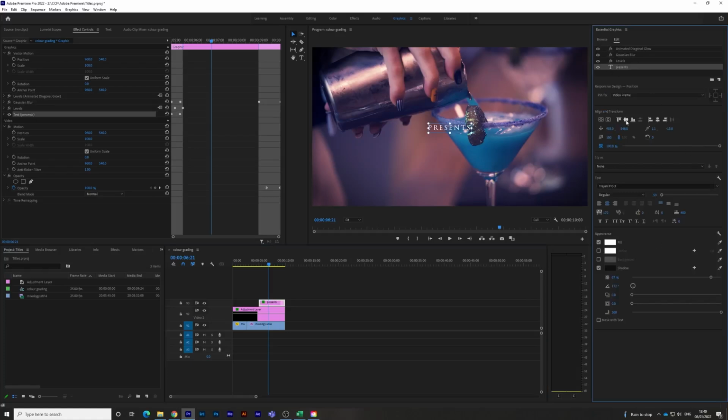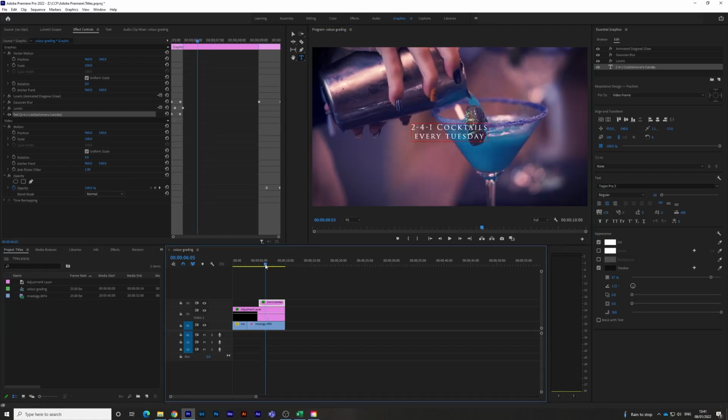So we can customize this text layer, and we can write whatever we want. Let's write 2-for-1 cocktails every Tuesday, something like that. Okay, so let's see what happens here now.